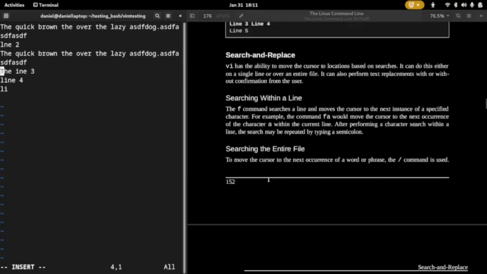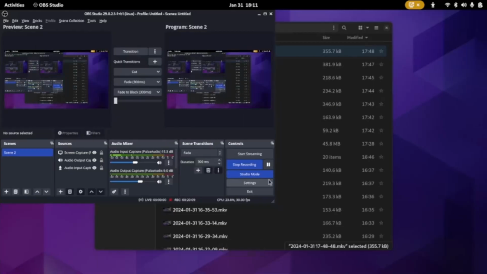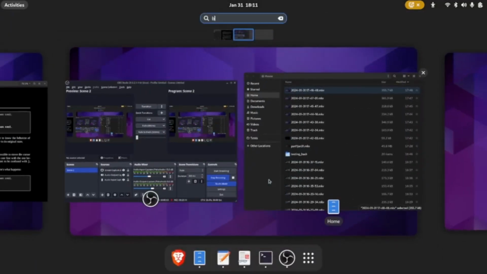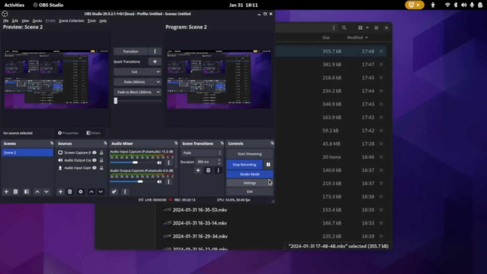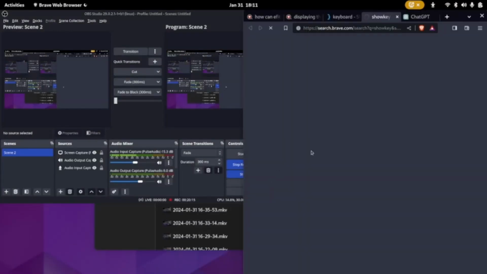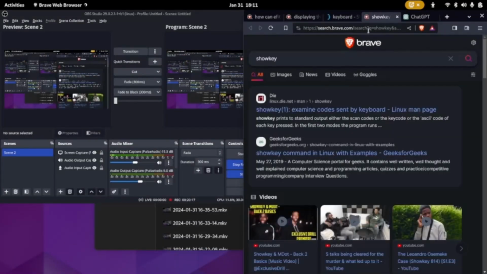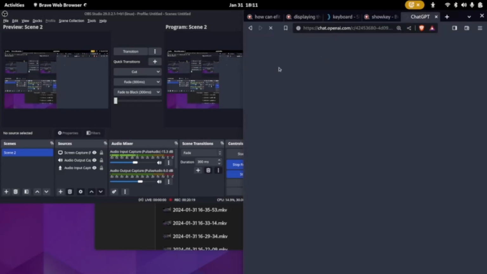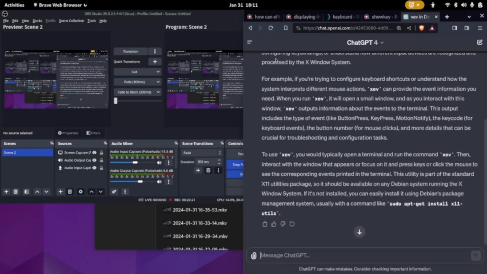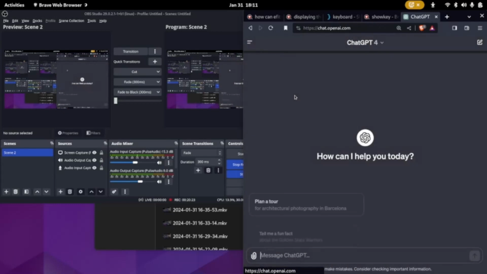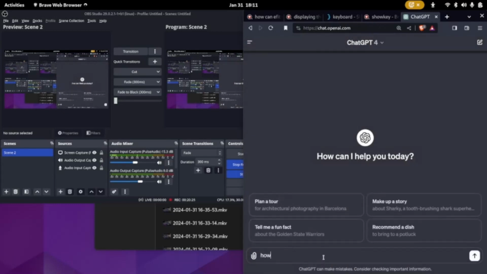Maybe I missed it. I'm gonna ask ChatGPT. Oh, I'm gonna consult the manual. I'm consulting the manual. How do I paste something at the start of a line in VEE-EYE?